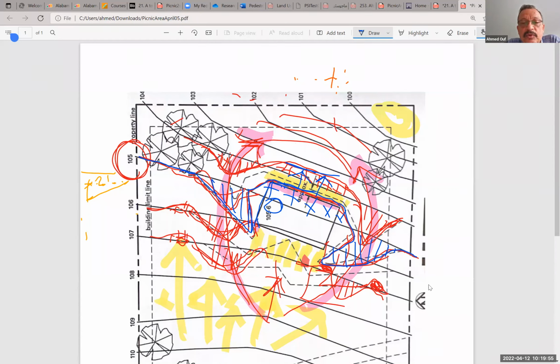So to conclude on this, when we have a site with topography, and that's maybe the case wherever we go here in Huntsville or in areas like Huntsville, you are always faced with slopes. What we need to do is think about how to deal with this. How much earth do we need to move? Would it be a lot of cut and fill? Are the cut and fill balanced or not? Maybe the area is very steep, so you cannot have a lot of cut, or maybe you went to an area where it is stone.